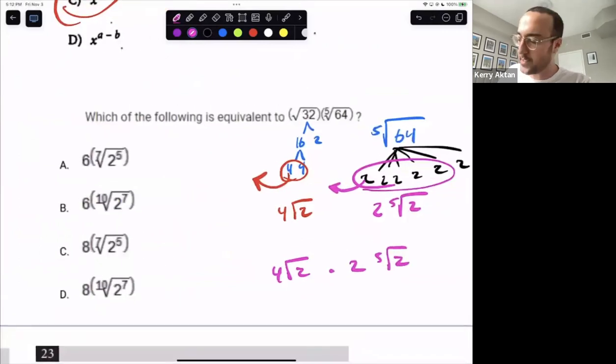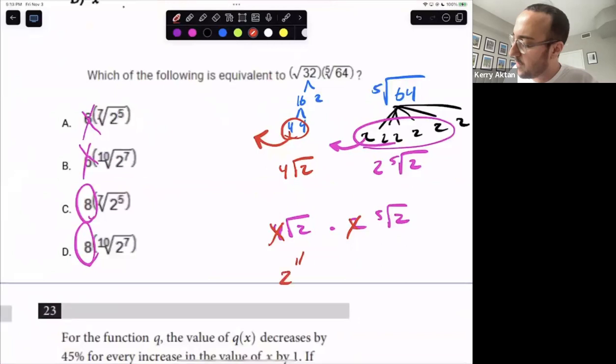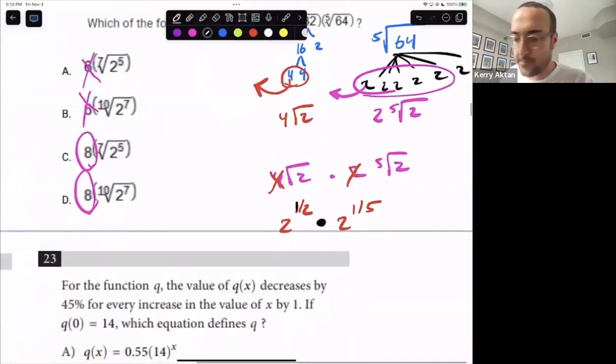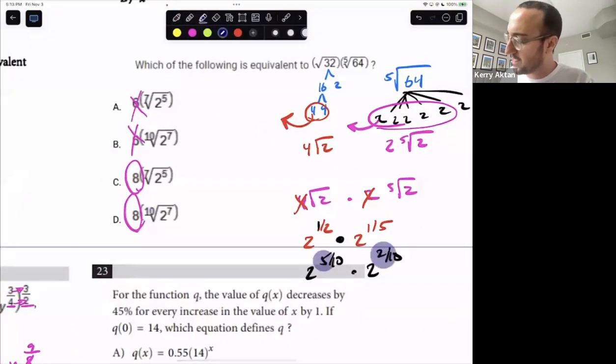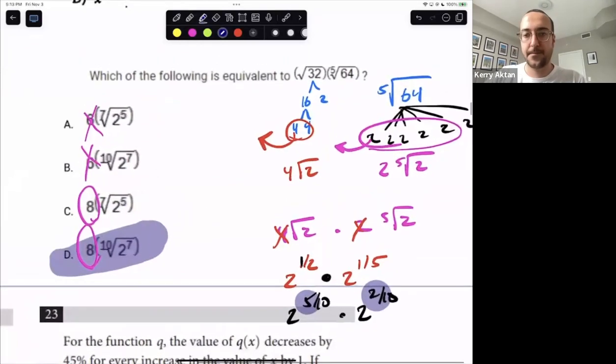At that point, Justin is smart because it's definitely between C and D. Answer choices A and B are no bueno. That means not good. At that point, yes, the 4 and the 2 are gone. Now let's talk about simplifying the rest. That's 2 to the 1/2 times 2 to the 1/5. Again, that power over root skill. And Jenna's onto something here. She realizes that through multiplication of exponents, you must add, and to add fractions, you need common denominators. That's really, am I running out of space? 2 to the 5/10 times 2 to the 2/10. Boys and girls, what's 5 plus 2? I like D. I might have gotten some of you with this one. That's a tough one.